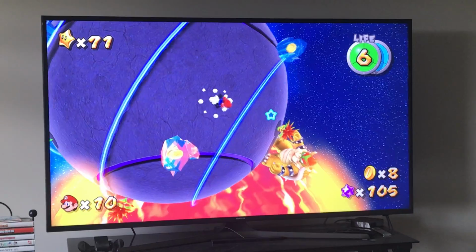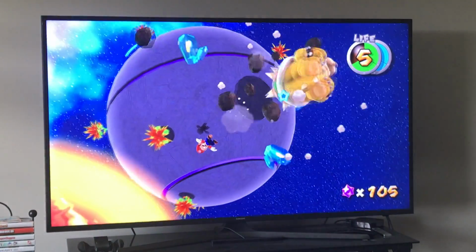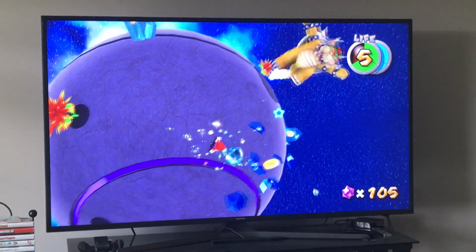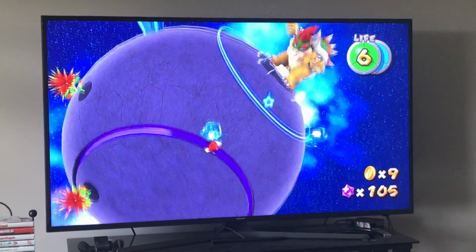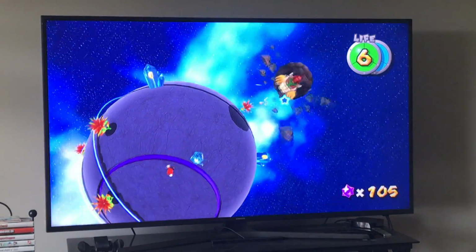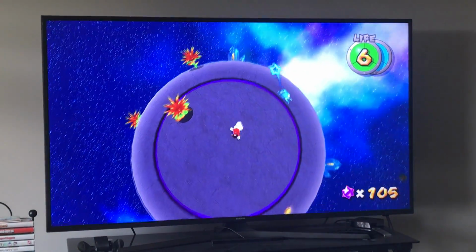You have to jump over these, and then here's what you have to do. Scoot back from him, and then this is very important. Do not attack the rock. Only attack his face with a spin jump. That is extremely important right there. That's what I wanted to point out. Do not attack the rock part of him. Only attack his face. That's extremely important.